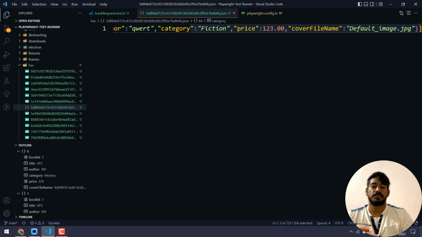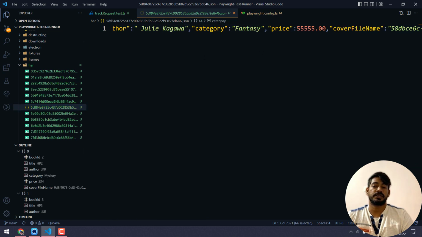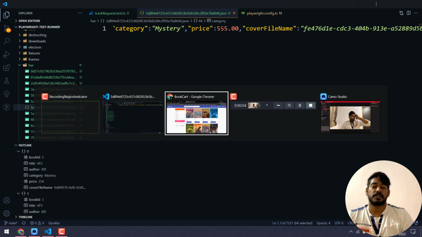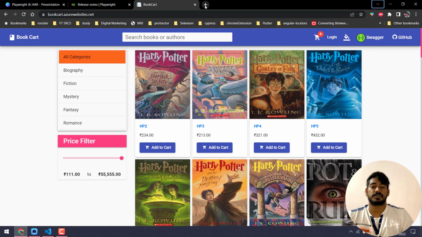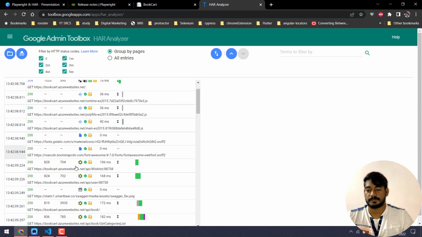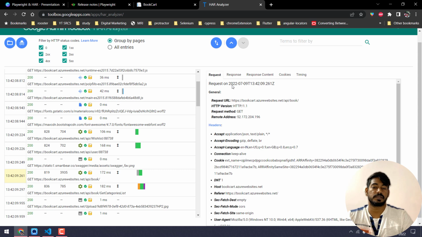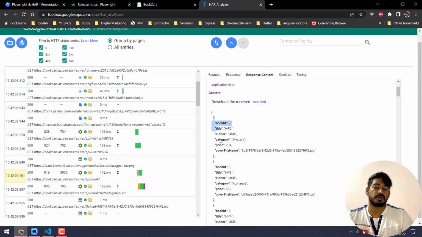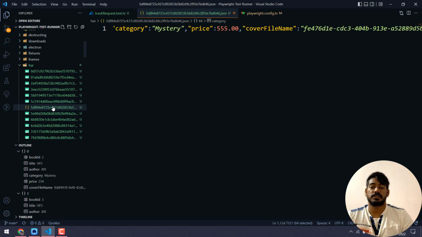And this is basically your content.js. That means we saw something like this here, right? If you go to this, where is that? Okay, so here you can see in the response content that we got all the books. The same thing here also, you can see it is saved in this particular name.